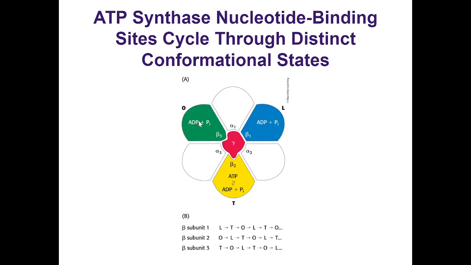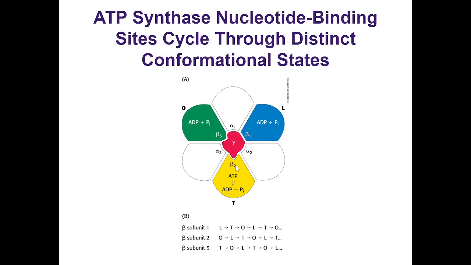Okay. And so this empty space is in the beta 3 position right now. This is going to be the O version of it, where we have the ADP and the Pi, the orthophosphate, coming together in the open position. This right here is going to be the L position. This is where we have the ADP and the orthophosphate already in that position, anchored down in there. And then this is the beta 2, which is the T position. This is the one with the protrusion that's going to be changing that.